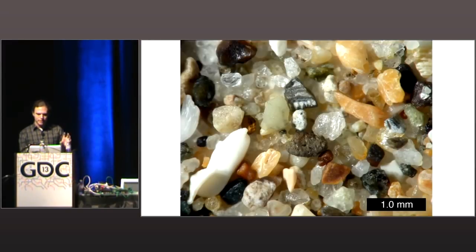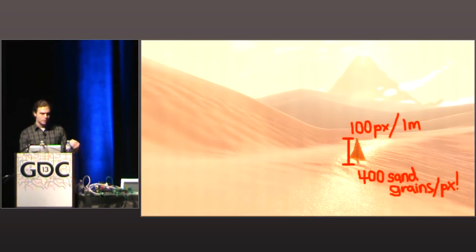And then this is actually a zoomed-in view of real Pismo beach sand, where the team went for the reference. And you can see that maybe on average, each grain of sand is about 0.5 millimeter wide, which should mean that there should be 400 grains of sand in each pixel by the character's feet. And at least for the diffuse shading, if you imagine 400 different grains of sand facing different directions, that should all even out to create that nice, smooth look you were seeing on the photographs.